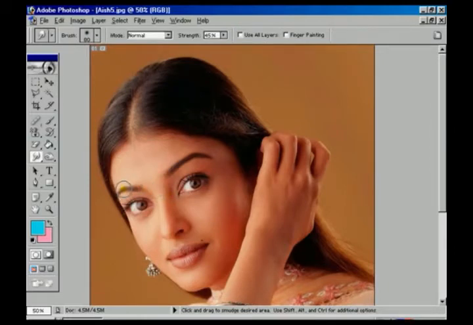We can adjust anything which is out of order with the face, like eyebrows, hairstyle, hair position. We can morph the picture. Lip size, anything whichever we feel odd with the picture, we can adjust it using the Smudge tool.